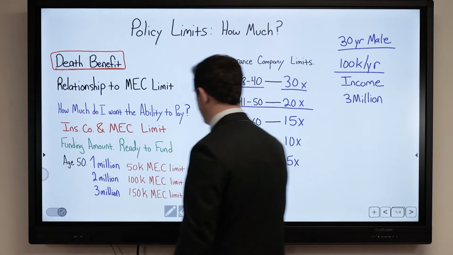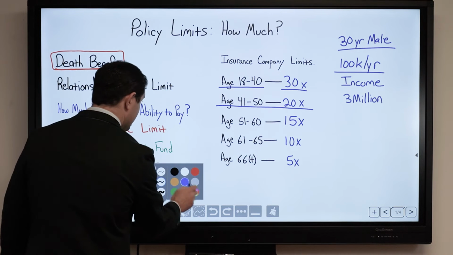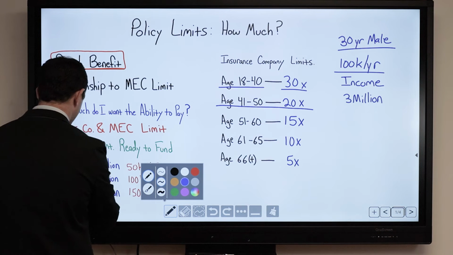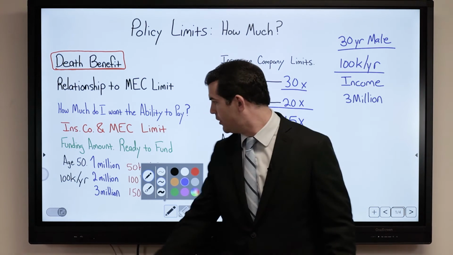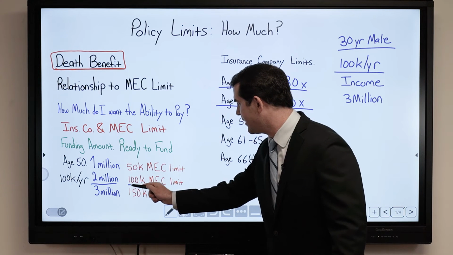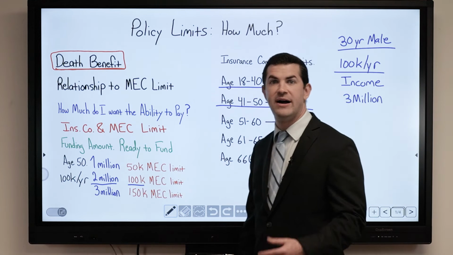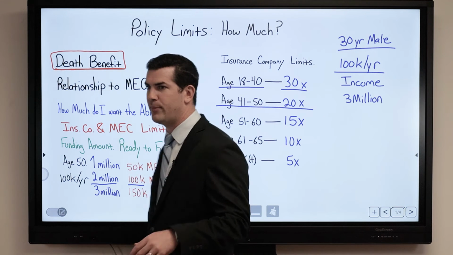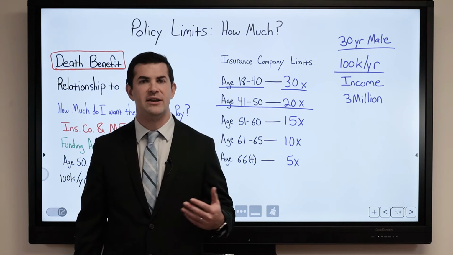At age 50, with this insurance company, for example, at 100K per year, he would qualify for 20x his income, which would be what? $2 million. Therefore, he can make a total payment of 100K per year. If he has a lump sum of 500,000 in his bank account and he says, hey, I want to pay in 250 in the first 2 years or 200, it would be very difficult to do that.